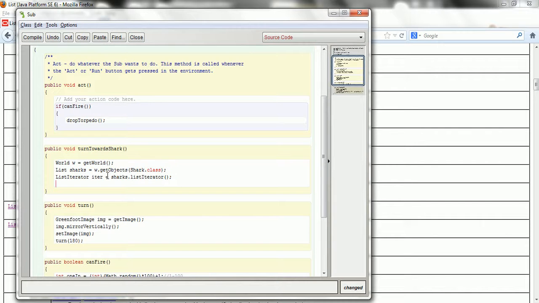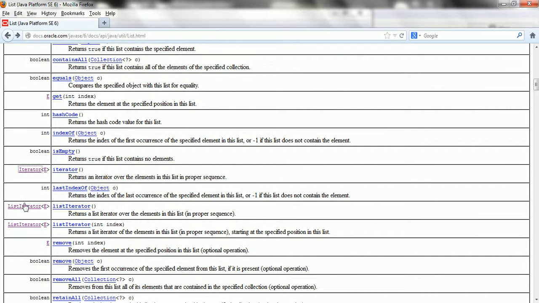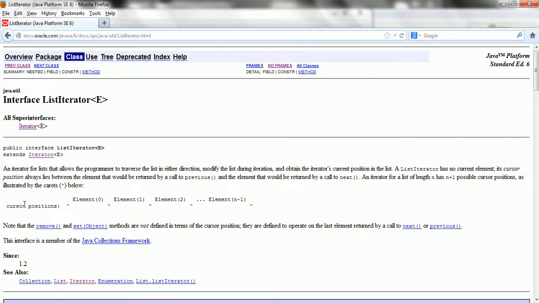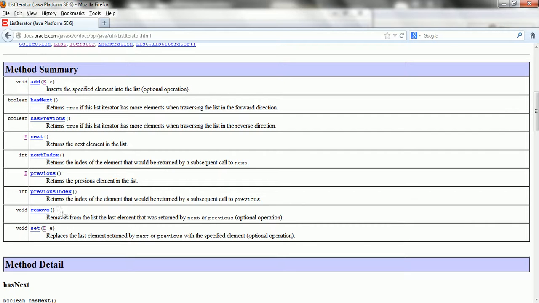And what I've now got is access to the objects in that list. So what I'll do is then I'll get the shark. So shark, so this is the enemy, and I'm going to get that one. So again, when you're learning to use these, it's always good to look through the Java documentation and see what you have. But I'm going to be looking for the next element in the set.